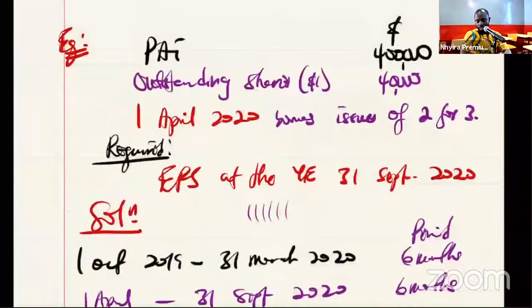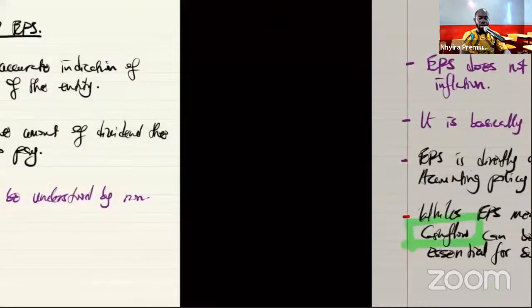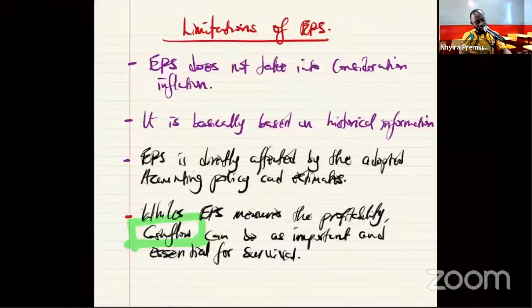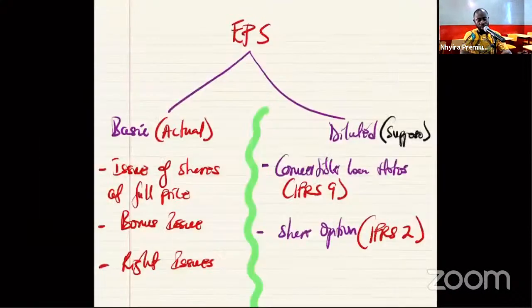As we continue with our discussion for IAS 33, earnings per share. Yesterday we started with a discussion on earnings per share and we made mention of the fact that it is one of the basic standards that we need to look out for, and the examiner could smile on us in the exam hall about this particular standard. We discussed the importance of earnings per share. We spent some time looking at the limitations of earnings per share as an indicator to assess the performance of organizations and management. And then we made mention of the fact that we have the basic earnings per share and the diluted earnings per share.